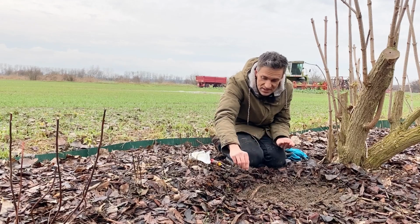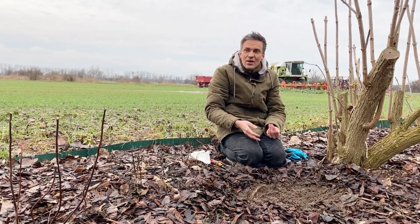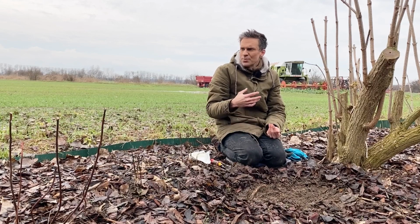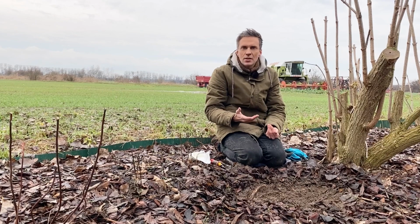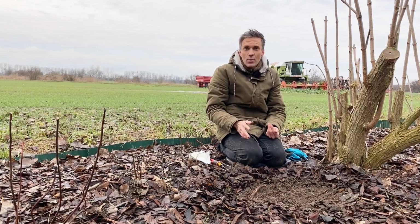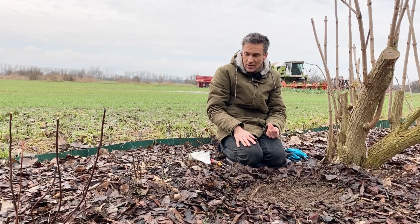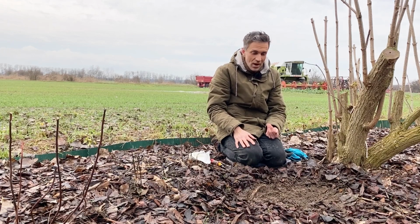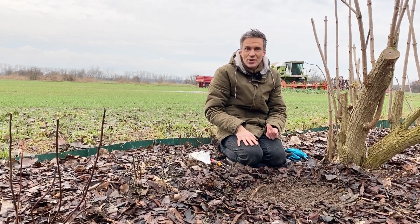So I hope that this year I will be more successful with my poppies because I really love them. I think they're just so country and easy and whimsical and dreamy, and a lot of those words that I use to describe my garden. So I'd be very happy if it works, and if not, then maybe poppies are just really not my flower, but fingers crossed. I'm very positive that this is going to do the trick this year.